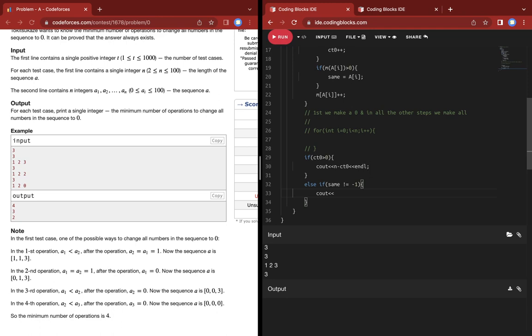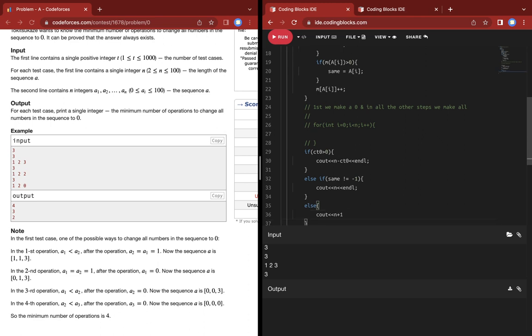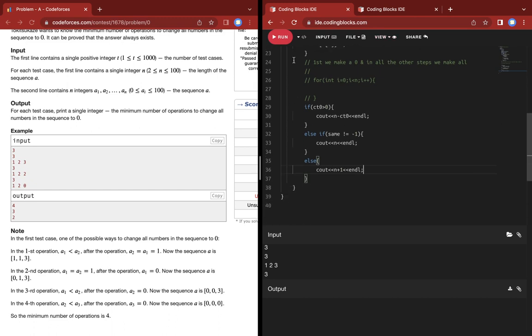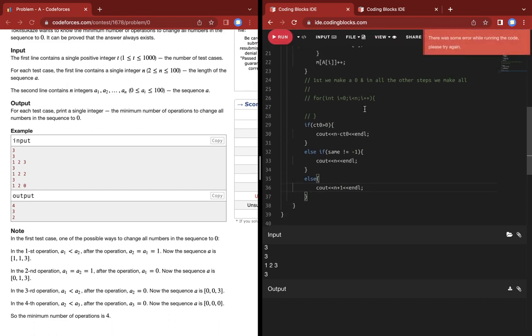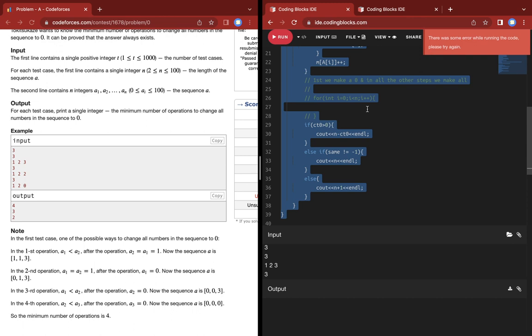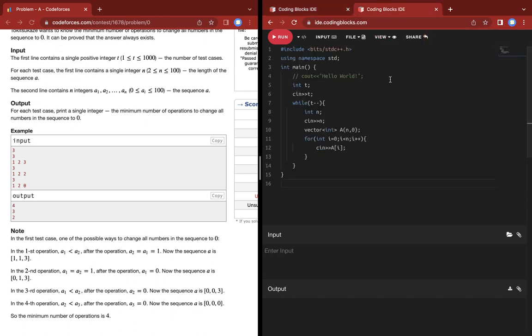So in total there will be n operations, I guess, and else we just have to say n plus 1, because then we'll make one pair that is equal, and that would require us n plus 1 approaches, I guess.